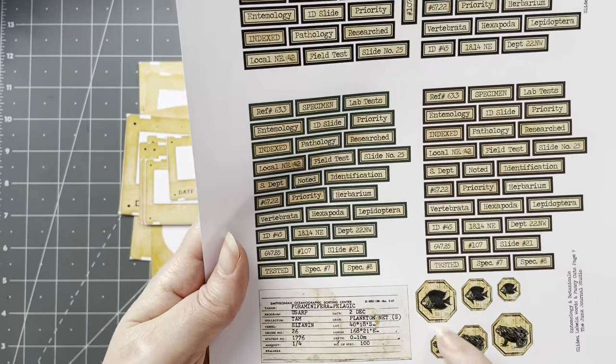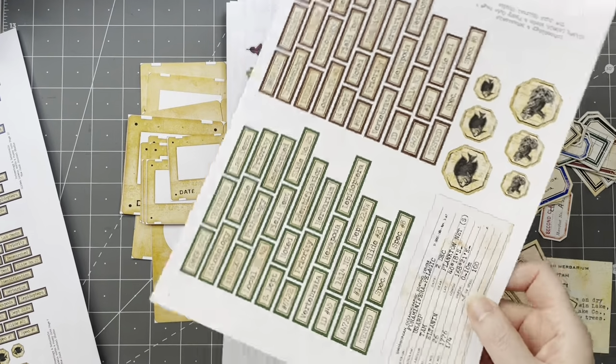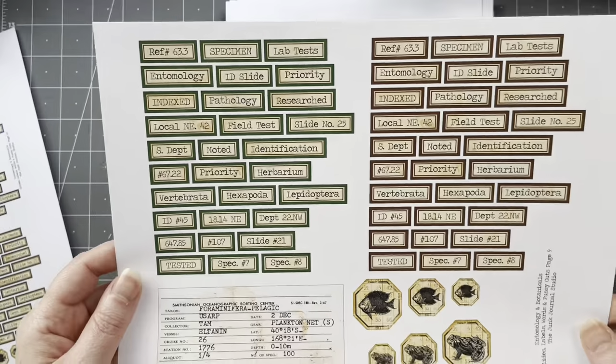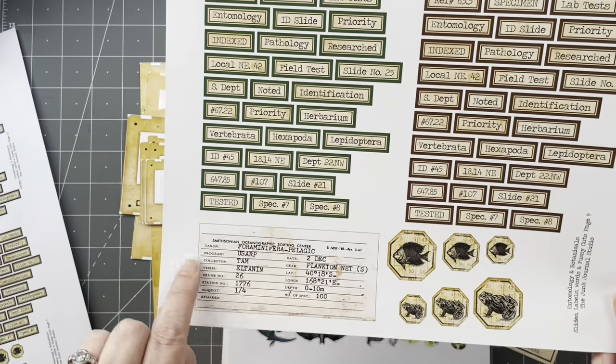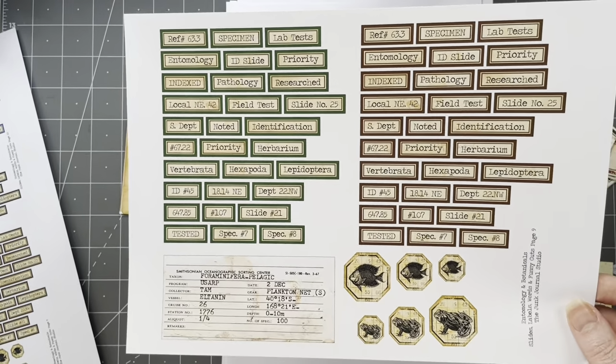And some beautiful hexagons. So two pages of these. I printed one out in a larger size. This is the actual size. Because I really love this. And I might even use some of these words.